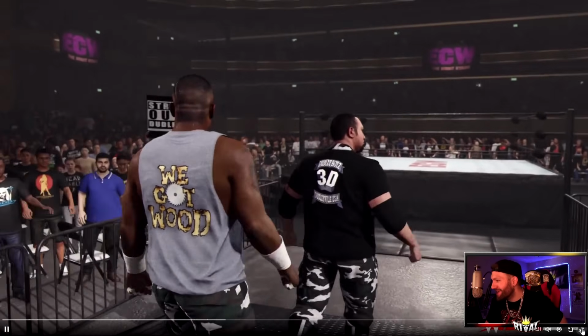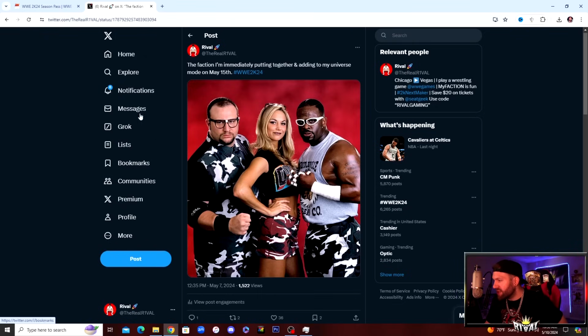We got Wood shirt. Hell yeah. And again, this is the faction I'm putting in right away. Love these three together. I should add Spike. He's not in the game though. I might add him anyways.